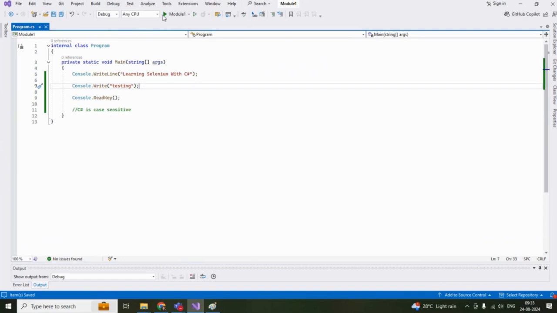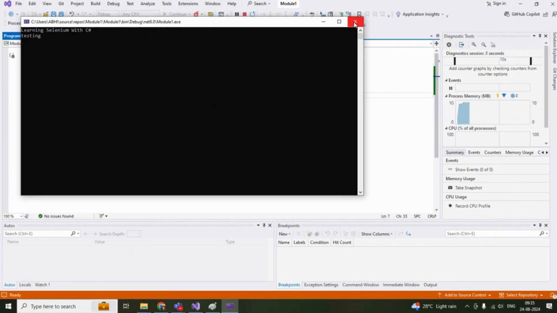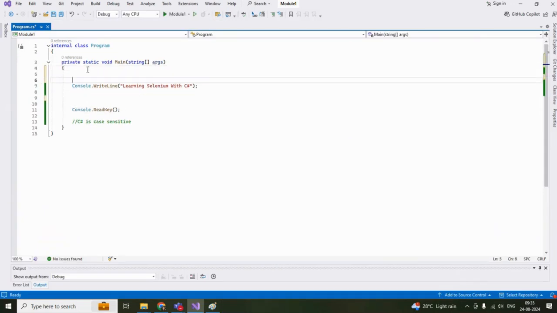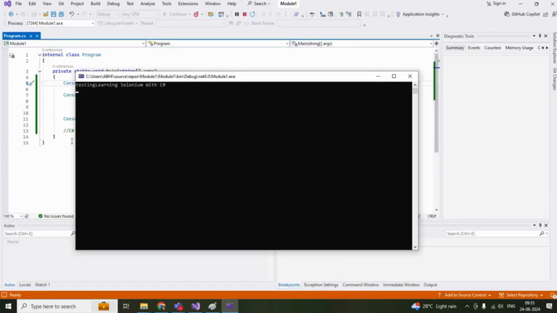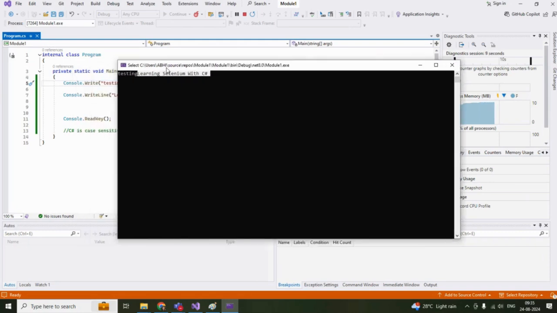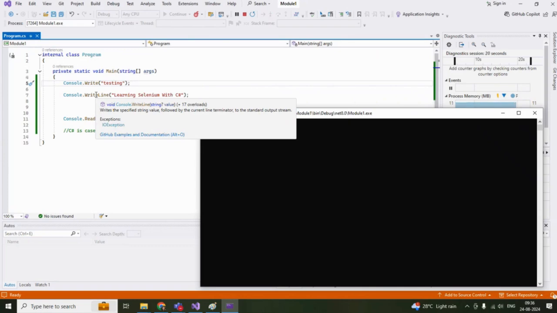Now if I run my code, you see testing and learning Selenium with C sharp are on the same line. Now this is the difference between Console.Write and Console.WriteLine.